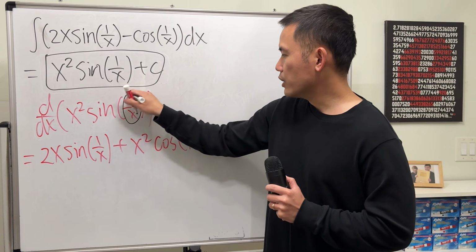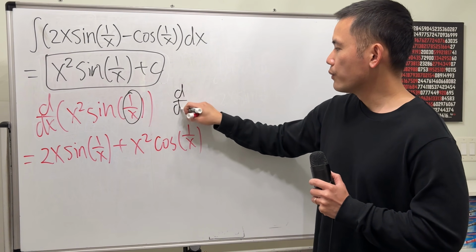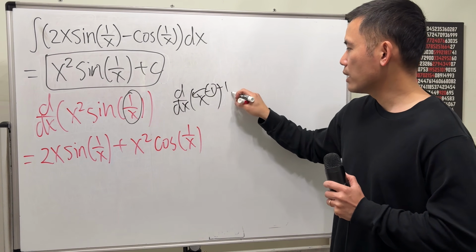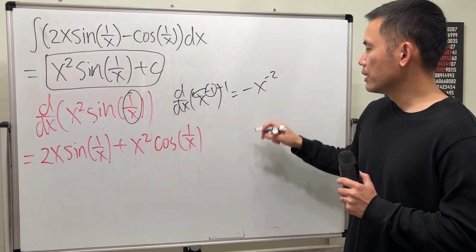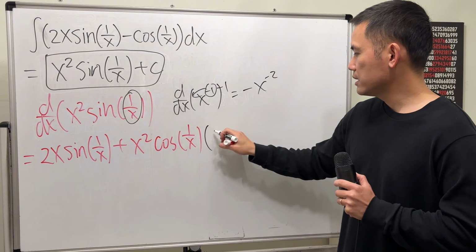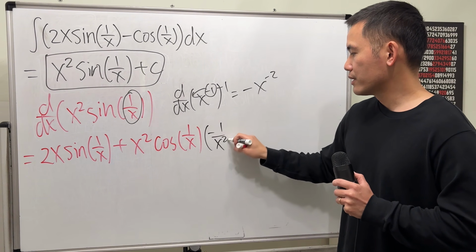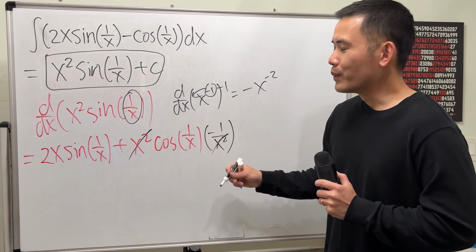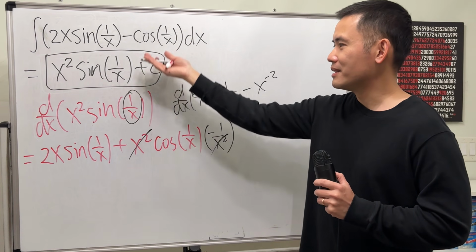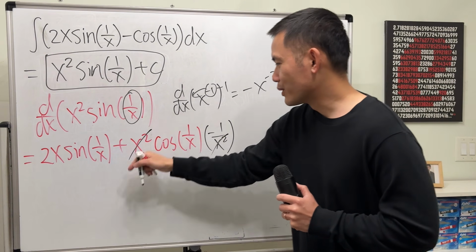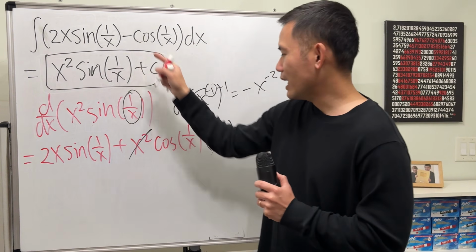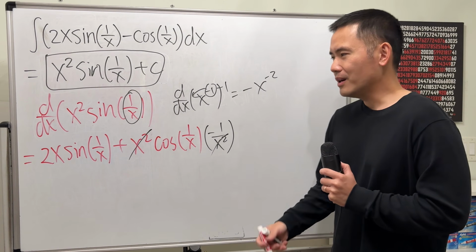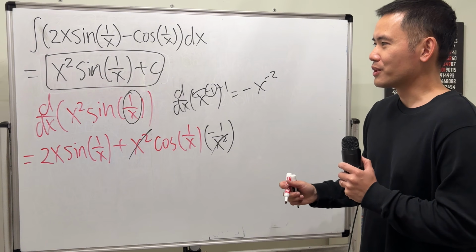And then we have to use the chain rule, and the derivative of 1 over x, which is the same as x to a negative 1. Bring that to the front, minus 1, negative x to a negative 2, which we can write as negative 1 over x squared. And it just happened that x squared and x squared cancel. Well, it's not just happened, I meant it like this. Put a negative right here, and you get exactly what we have. Done.